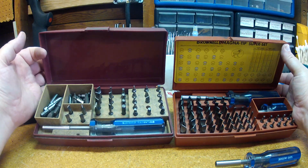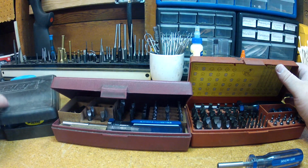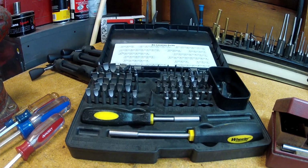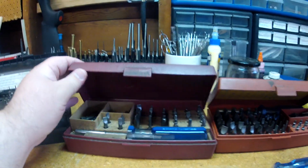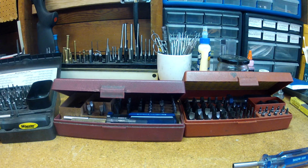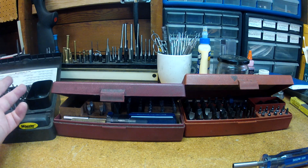I did get the thin bit expansion kit. It's down in all of this. And that's the thing. You compare the Wheeler, where that's the limit of what you get, to Brownells, where you have a huge variety of things that you can expand on to get to. They have all kinds of specialty bits, for just about every gun manufactured out there, for Smith & Wessons, Colts, Rugers, Marlins, Winchesters, Remingtons, AR-15s, everything.